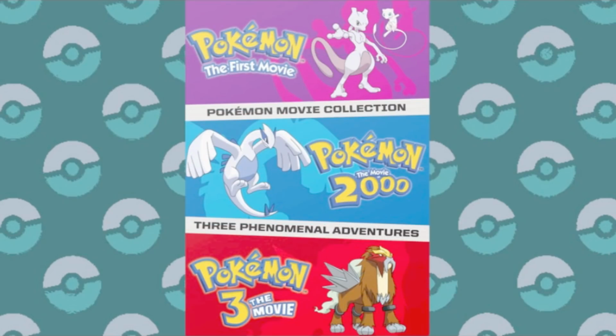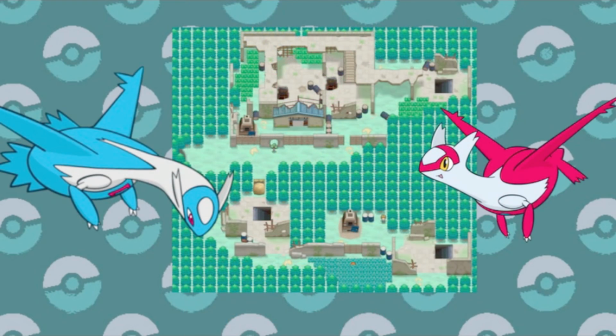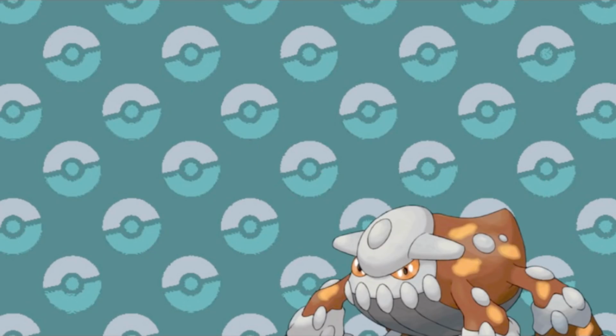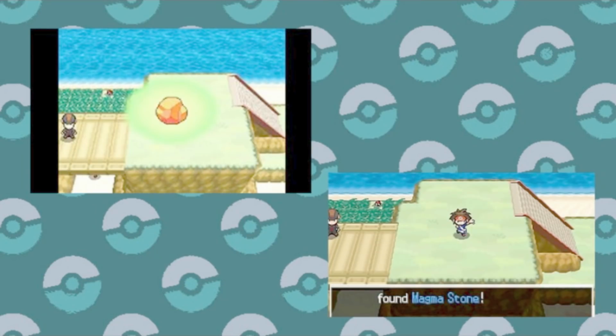And there are also a number of past legendaries, starting with Latios and Latias over in the Dream Yard. They will appear once you enter, and then you have to chase them down back and forth until they finally settle down for you to catch them. You can also get a Heatran. If you surf out to the end of Route 118, there's not really much there, but there is the Magma Stone.